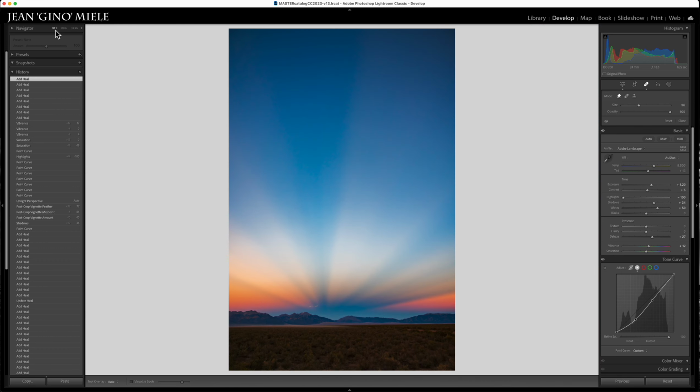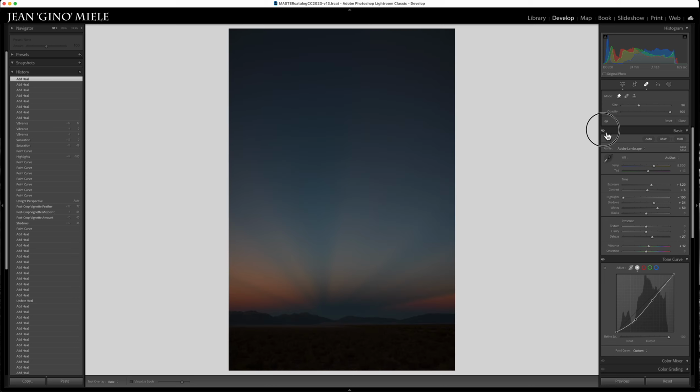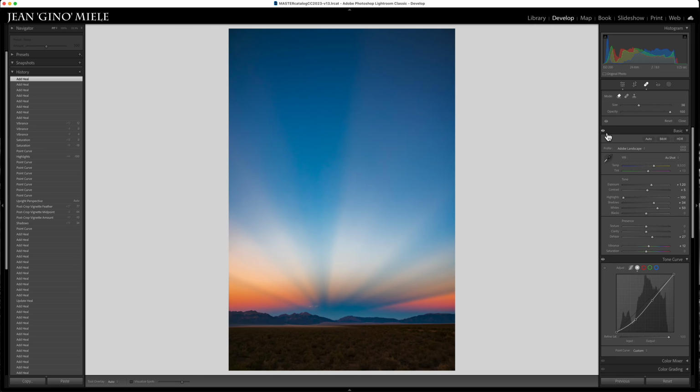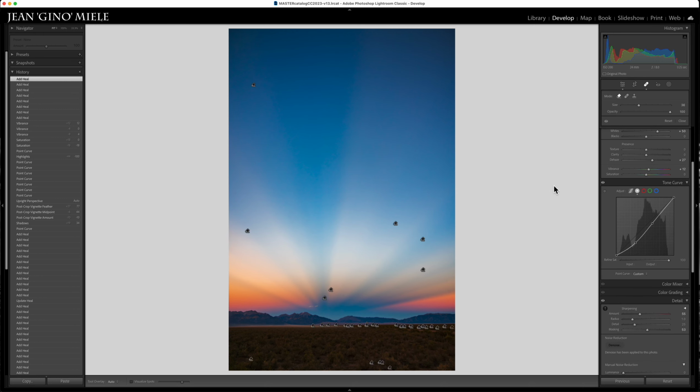I mentioned that there are other ways to set up comparisons. So as I said, each panel has an eyeball. So if I turn off everything that was done in the basic panel, I can see whether that's better or worse. Every one of these points of comparison is a lot like going to the eye doctor when they test you for a new prescription. What they do is they change lenses in front of your eye and they say better or worse, better or worse. Each one of these eyeballs asks that same question.